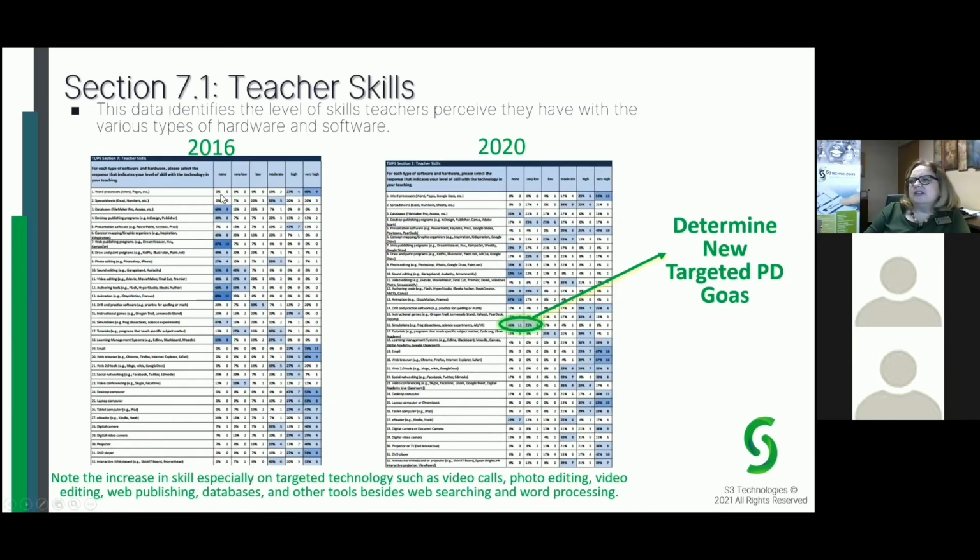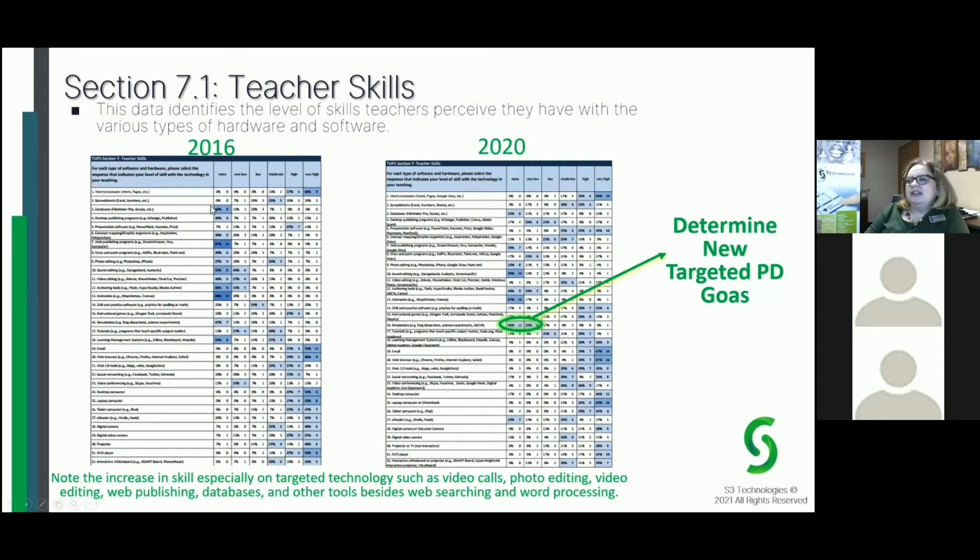And then this is their skills in the different types of technology. What I like about this is the teachers take this survey and they're answering each one of these questions. So it's also putting into their mind, oh, I could be using spreadsheets. Oh, I could be using databases. Oh, I could be using desktop publishing. So the teachers are rating how often do I use this? That's where this data is coming from.